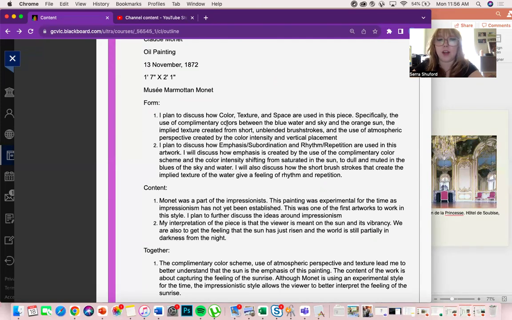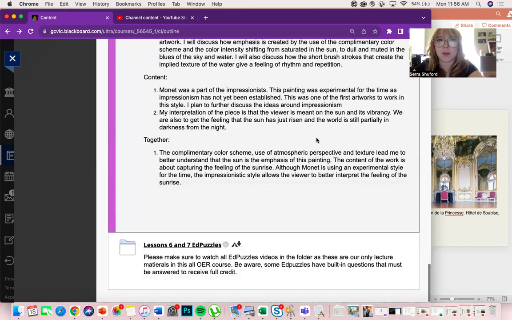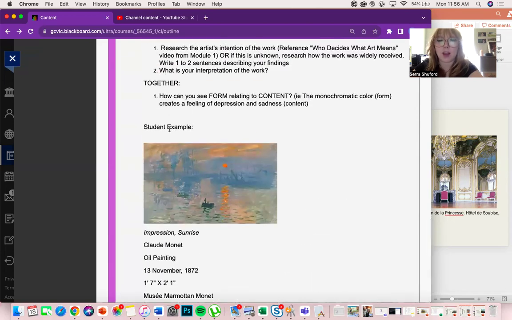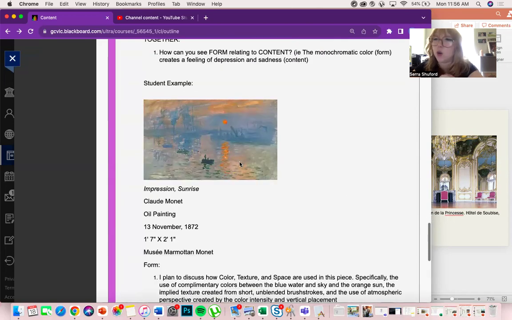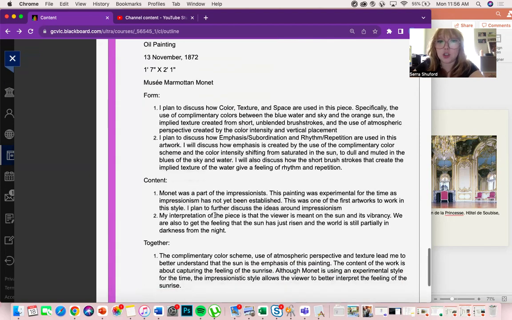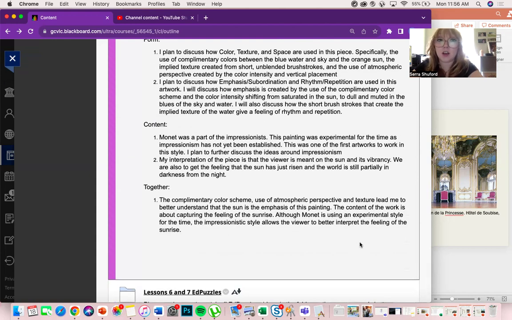Form: you separate form and talk about what the piece looks like, what formal elements and principles you see happening. No interpretation, just formally, use your vocab. What are we looking at here? Two, content: make sure that it expresses what the intention was with the piece and what you interpret from the piece. And then together, the form, the way something looks, affects the content.